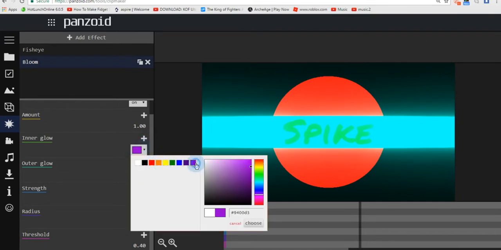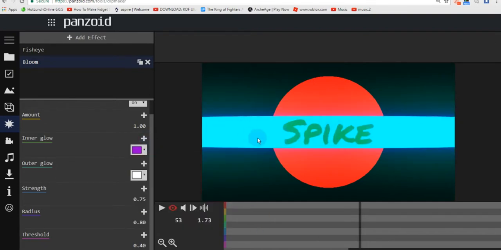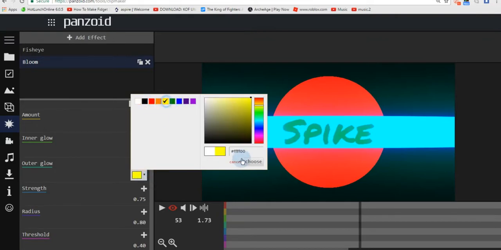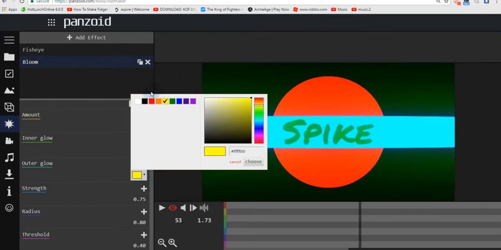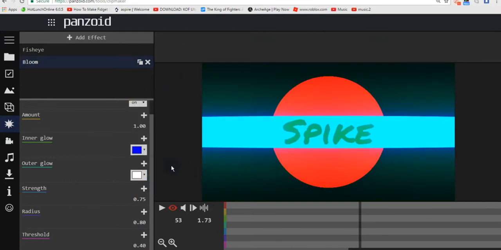And then you can change the coloring too. So as you can see, it's like darker bluish. I kind of do like it like that. Just maybe let's see what it looks like. It looks the same. And then outer glow, you can, let's say yellow. You can see now that it's greenish, but I don't really like it like that, so keep it like this.